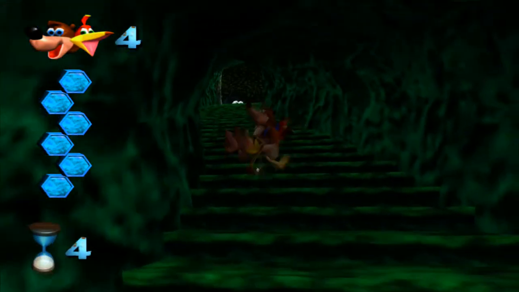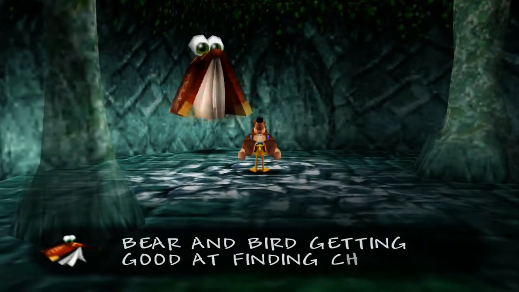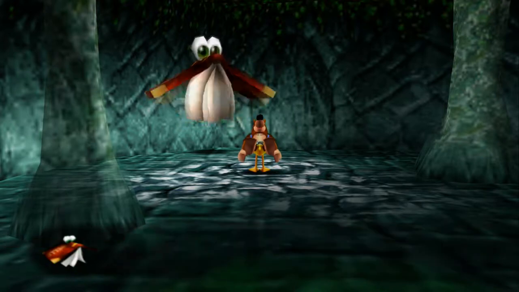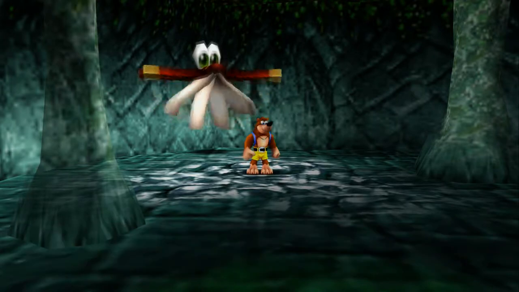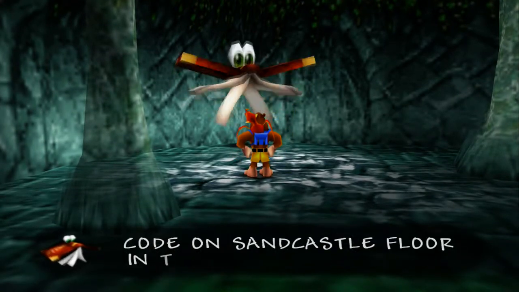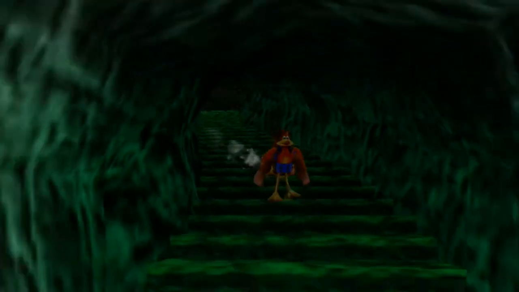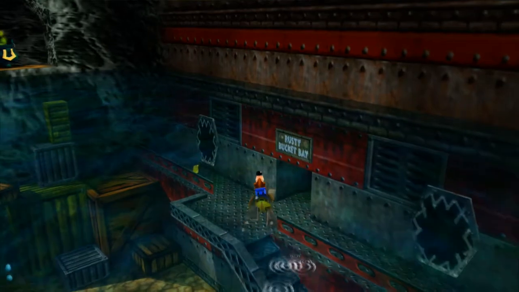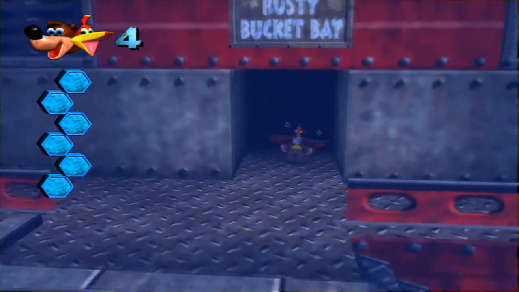There we go. Yep, and there's Cheater. You can see his eyeballs. For the first time, we get to meet him as actual bird and bear. So our code, we have two codes before: blue eggs, red feathers, and now gold feathers. Cool, so I think that's all three of the codes. I don't think there are any more. And I don't think there's anything else for us to do back in that room there. So, I will go enter those in eventually. But, for now, it's Rusty Bucket Bay time.